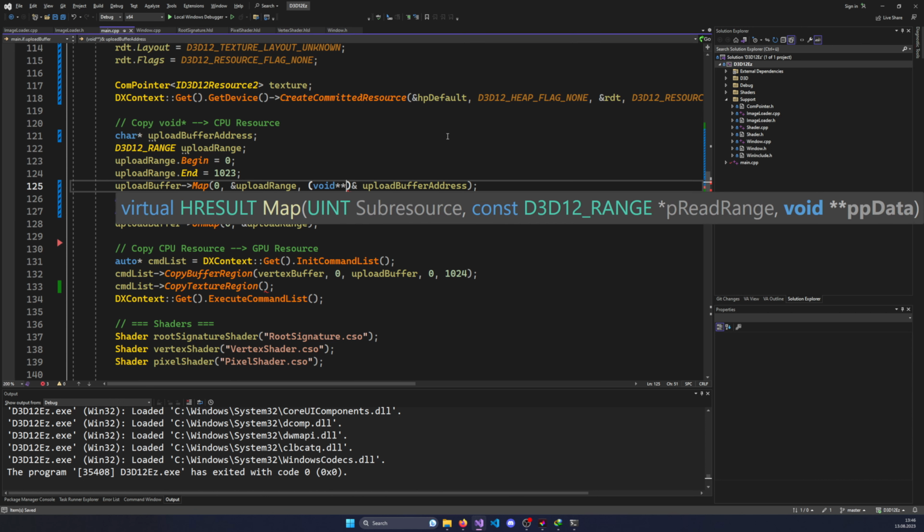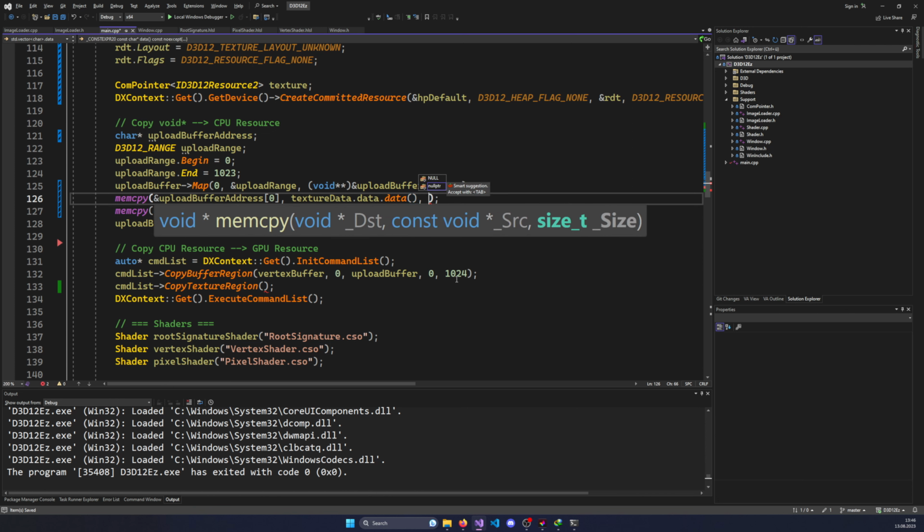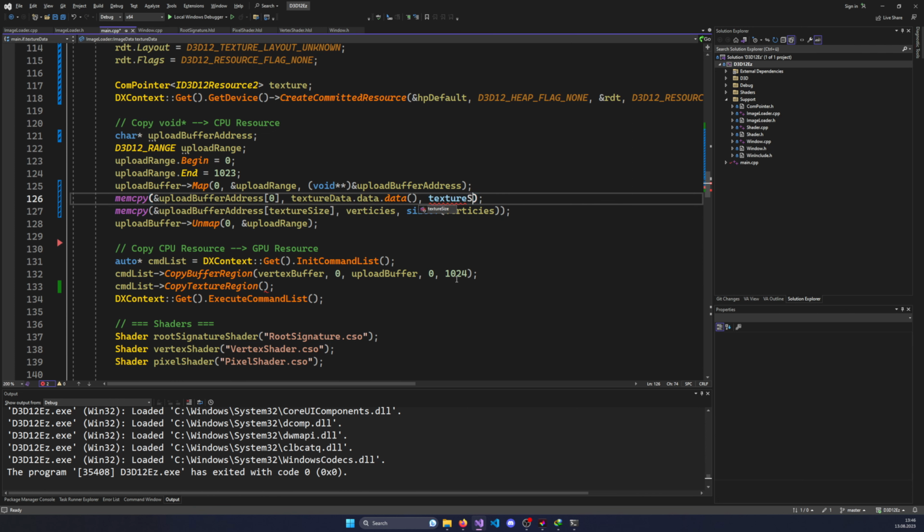So let's cast this to a void pointer. Now this allows us a bit better addressing here. So the first copy for the texture starts at 0, and for the buffer it starts at texture size. Now the texture is going to be copied from texture data dot data dot data, and the size is going to be the texture size.